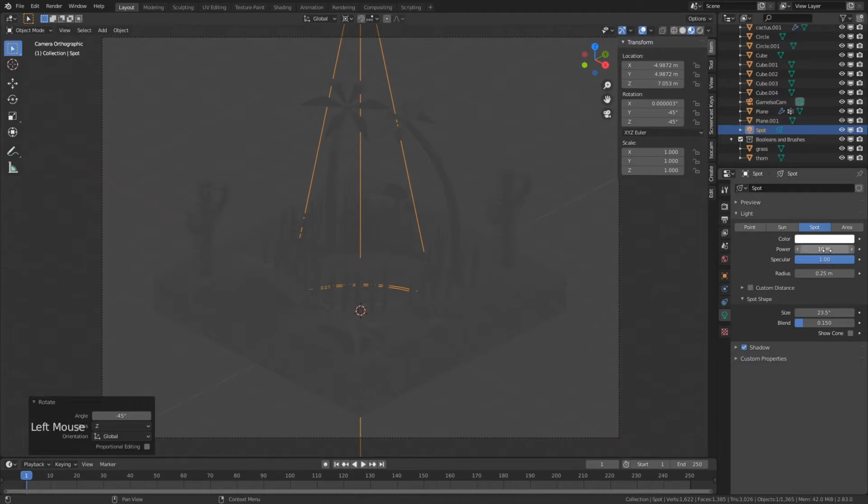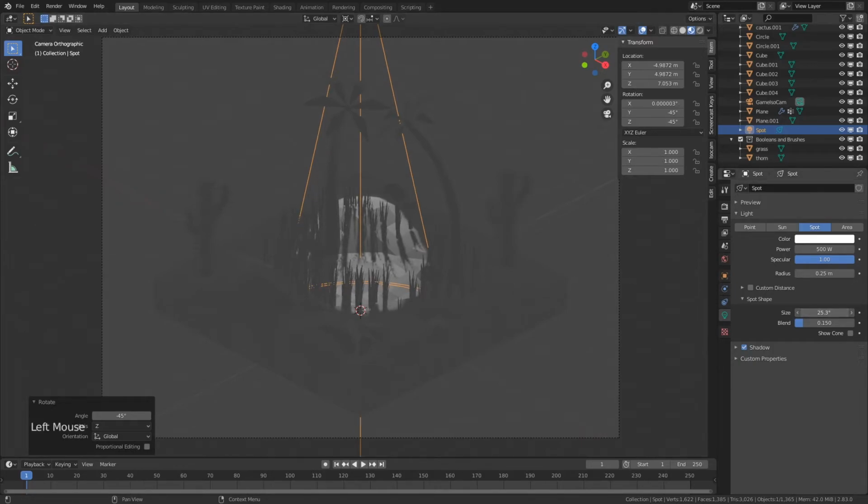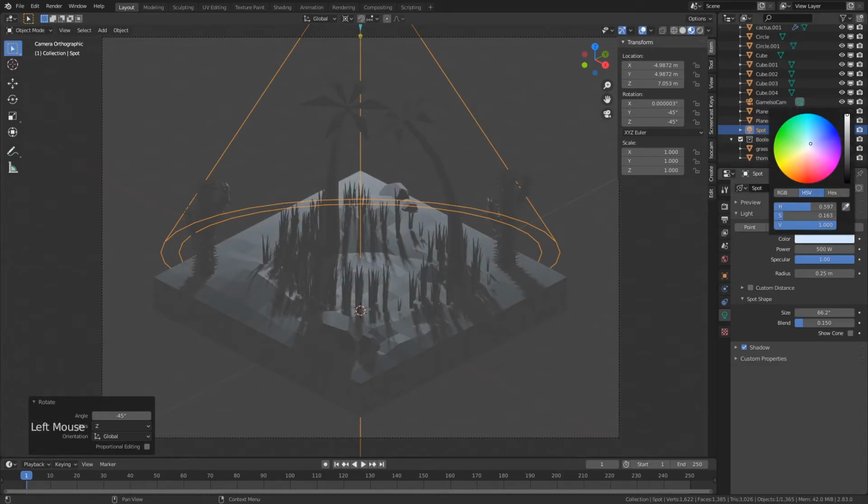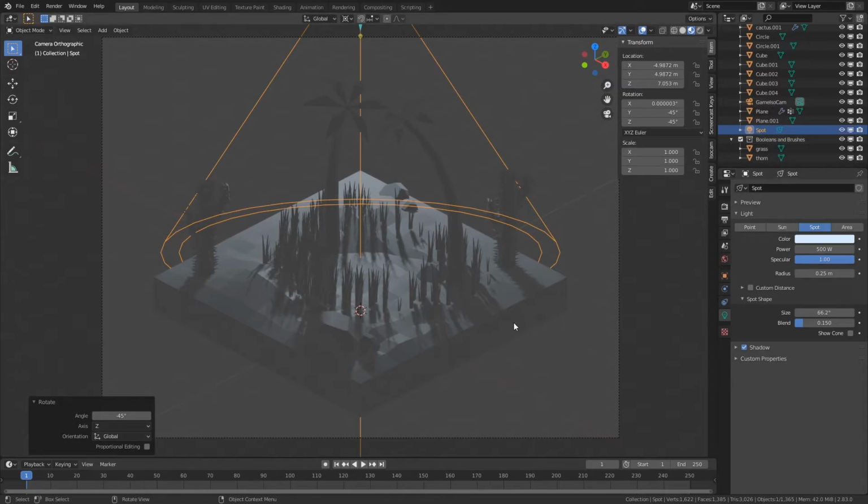And if we crank up the power to, let's say, 500, you can see that it's pretty bright, but it's also creating a spot that we really don't want. So let's crank up the size until it's covering our entire space, and we'll see what that looks like. Now, moonlight I always think about as having a blue tint to it, so we're just going to give it a slight blue tint. I like blue trending towards green versus blue trending towards purple for moonlight. So that feels pretty good. Let's just leave that there for a moment.